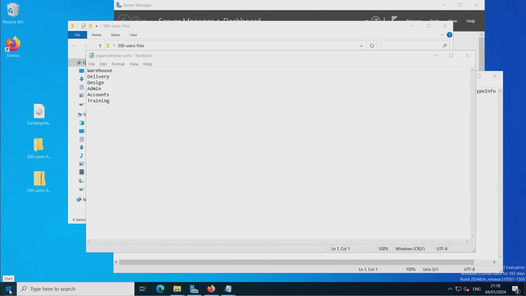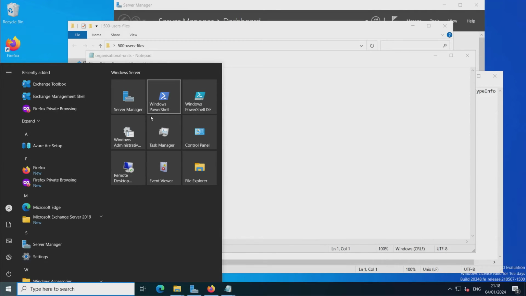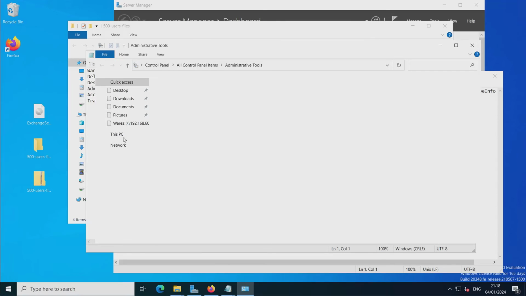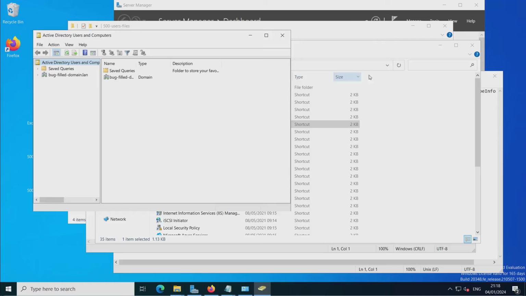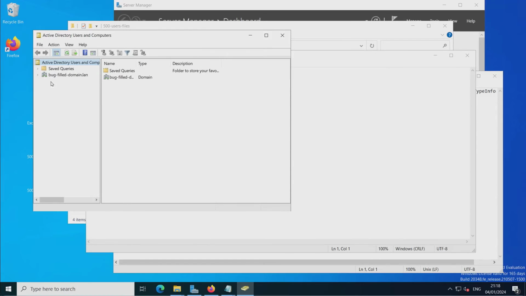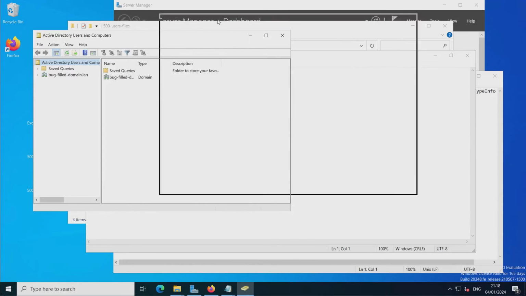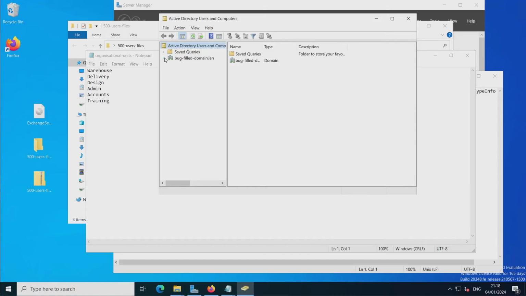So if we go to the Active Directory, so administrative, and then Active Directory Users and Computers, and then basically you just have to go into the domain.